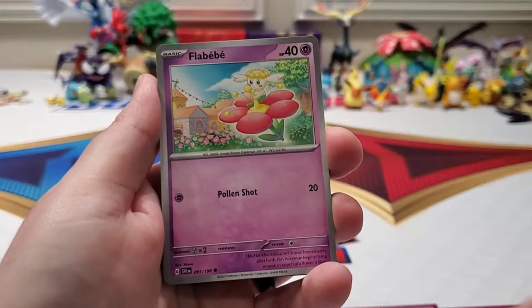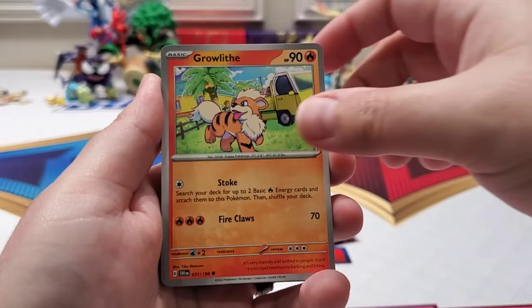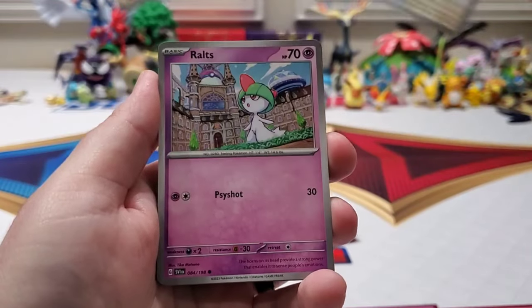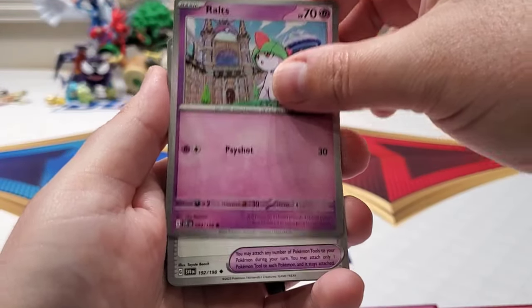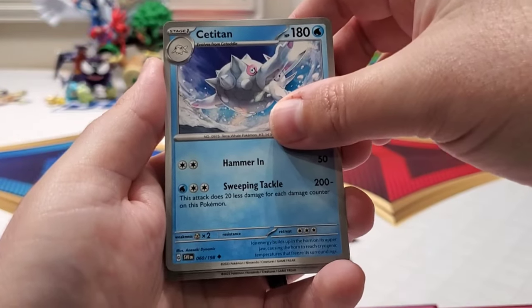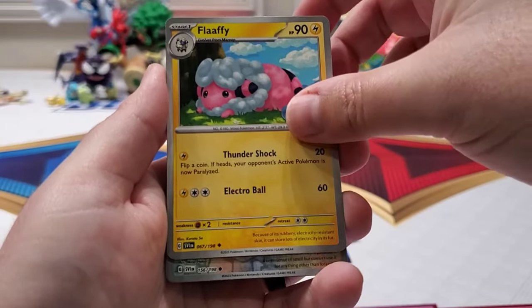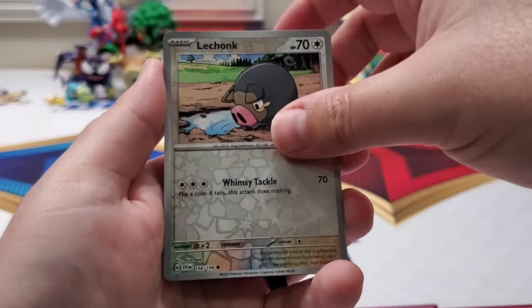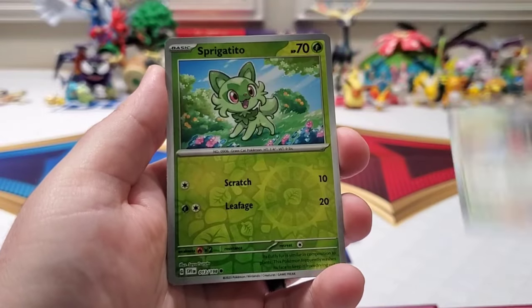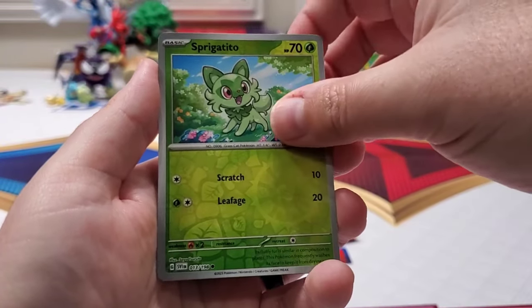All right, here we go. We got Flabébé, Growlithe, and now we go back to the Silver Tempest here. Staravia, Ralts. Ooh, this is pretty cool, Ralts. Rock Chestplate. Lechonk. Why did I think that was something different? The rainbow at the bottom threw me off. Sprigatito?